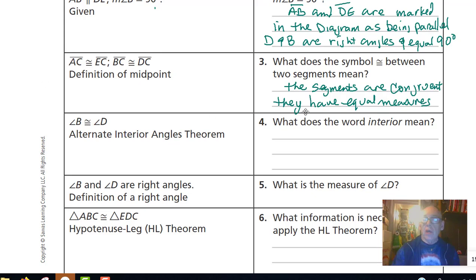So for this, they're asking, so B and D are alternate interior angles. Remember, alternate interior angles, you kind of do like a Z, and the inside parts of the Z, whether you're going this way with the Z or that way with the Z, these inside parts are the alternate interior angles. And if you have parallel lines cut by a transversal, alternate interior angles are going to be congruent. Alternate sides of the transversal line inside the lines that are crossed. So interior means between the parallel lines.